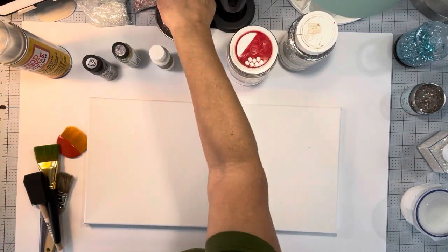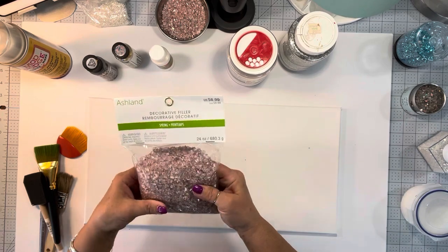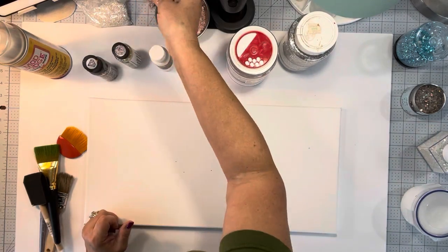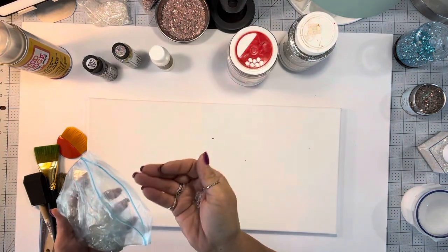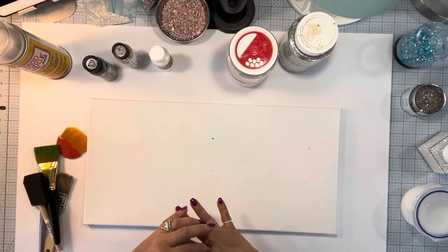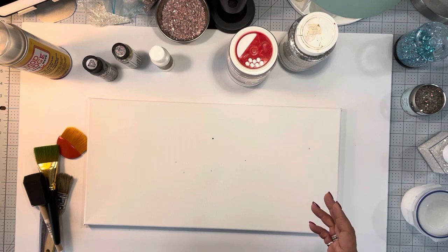And the other thing we're going to use is, I don't think I'm going to use this one, but I can't find my other at this point. So this is from Michaels, and it's just vase filler, and it's real fine. See how it kind of has a mirror finish to some of the pieces? That would give some texture. But what I'm going to use is, I don't know if you can see it or not, there you go. This is more like confetti type stuff that you're going to use for weddings or whatever, for tables. You can also use it to fill vases and do different things with. I don't have in teal the vase filler that I just showed you, so we're just going to wing it.